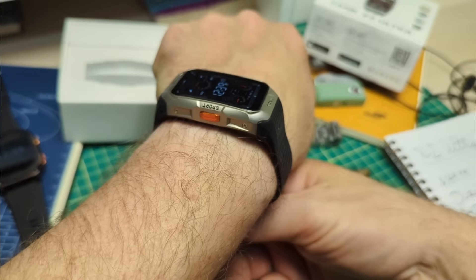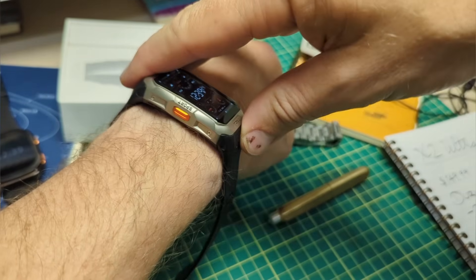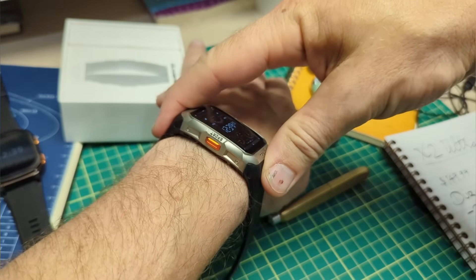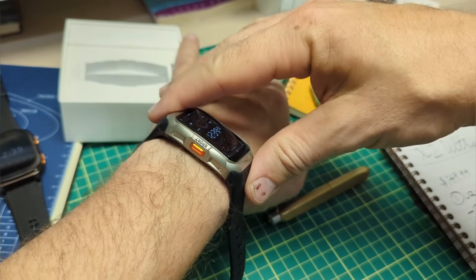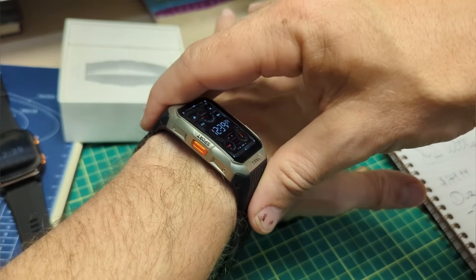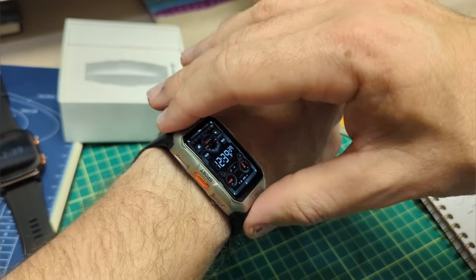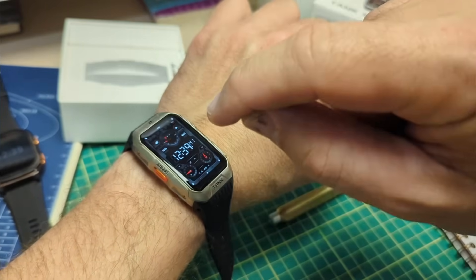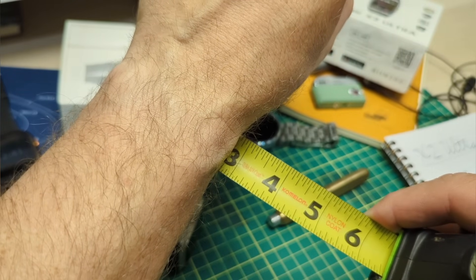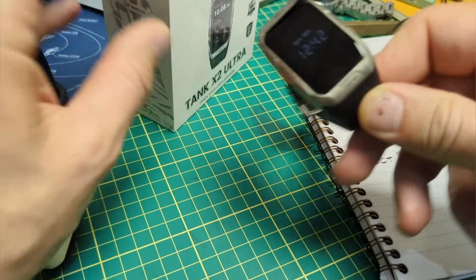Construction-wise, this is really rigid. The one caveat: if you have a really wide wrist, this is as narrow as I could get the band. You can see it starts going down, and if your wrist is any wider it won't be comfortable — especially on the bone. I'll measure my wrist: I have a big hand but my wrist isn't crazy wide. The width of my wrist is just under three inches, so if you have a bigger wrist this probably won't be your favorite.